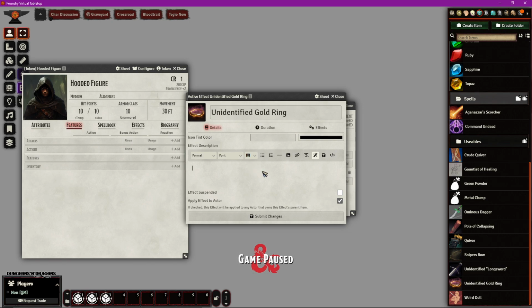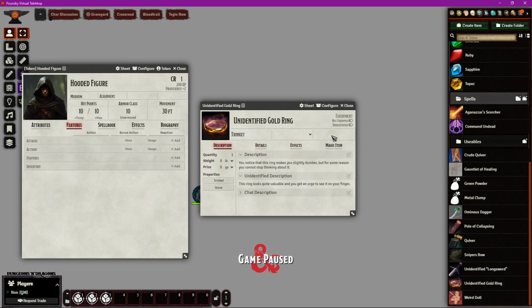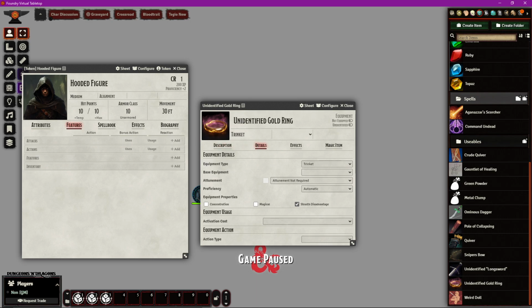Details. Hidden effects. Well, let's just call it gold ring. There we go. I don't think it changes even if you identify it. It just tells you a different source. And yeah, that's about how you create a magical item.